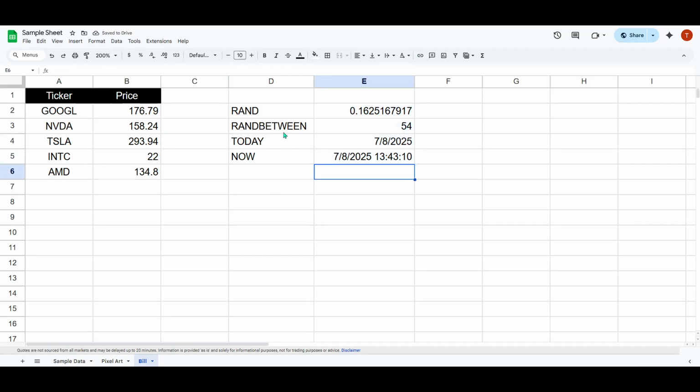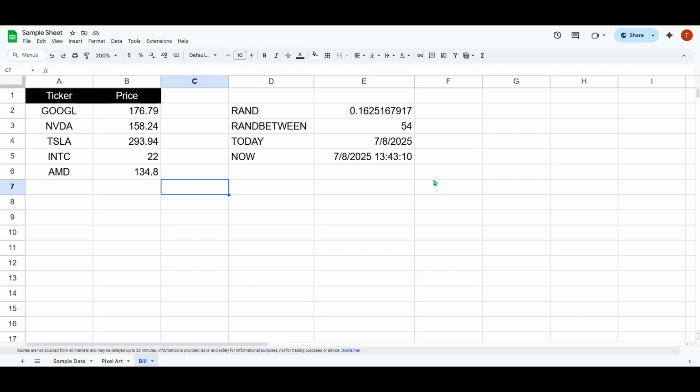It's worth noting that selecting this option affects several other functions as well, including RAND, RAND Between, Today, and Now. Whenever these are used in your spreadsheet, they will also refresh according to the new settings. This ensures that all aspects of your data that rely on real-time updates are as current as they can be. Keep in mind that using automatic recalculation can slightly reduce performance, depending on the complexity of your spreadsheet and the number of external data calls it makes. If you notice any performance issues, you might want to assess which functions are necessary to update so frequently and adjust accordingly. And there we have it.